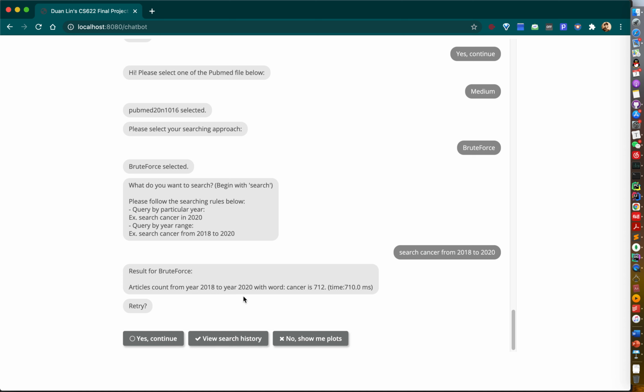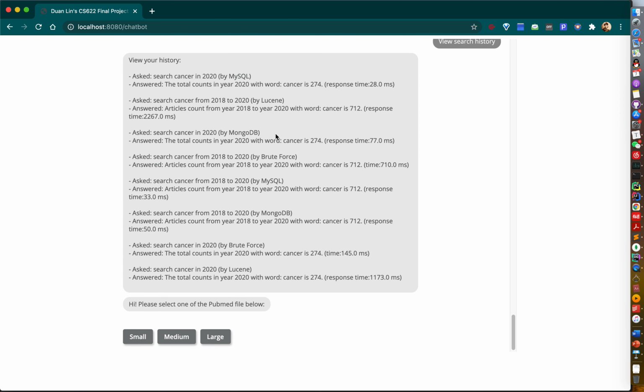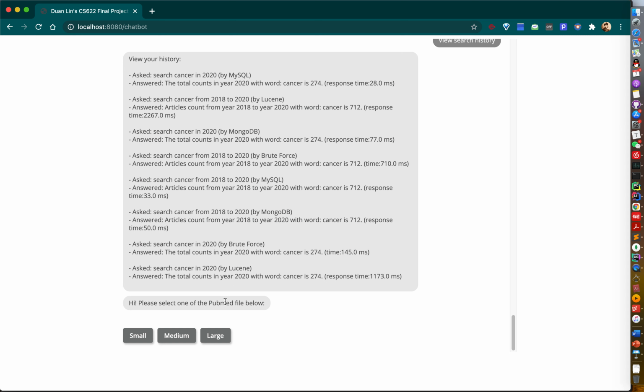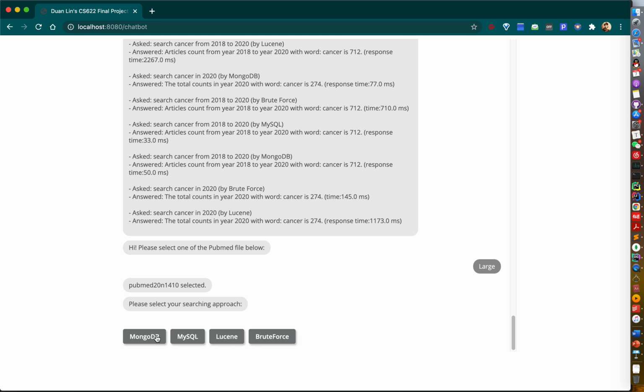Okay, so we finished the small size and medium size queries here, and you can check your history as we did before. For the last part, I will show you the large file search.